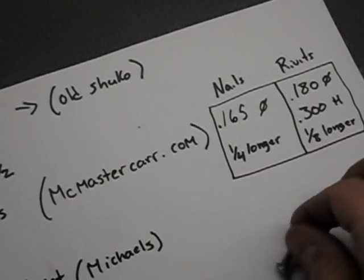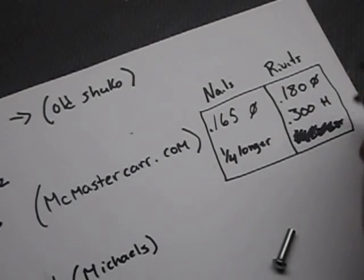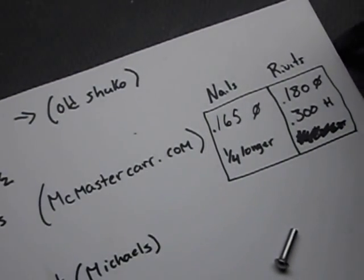And don't mind that. That was something I was trying to figure out, but don't need it.